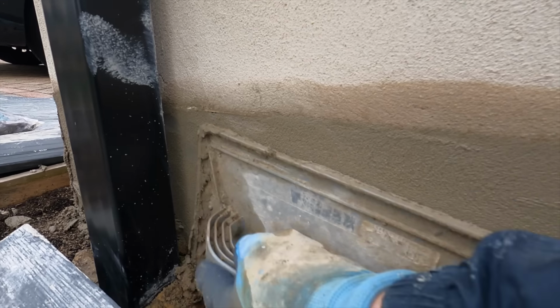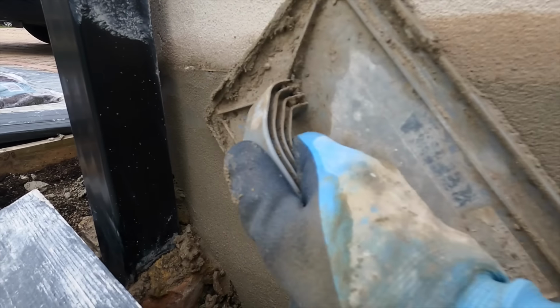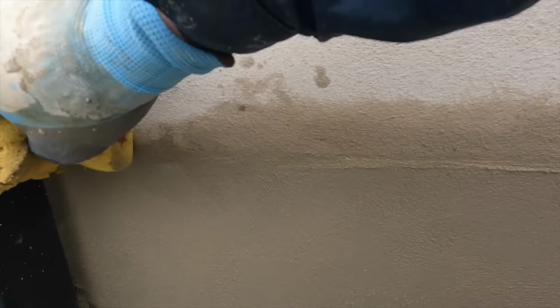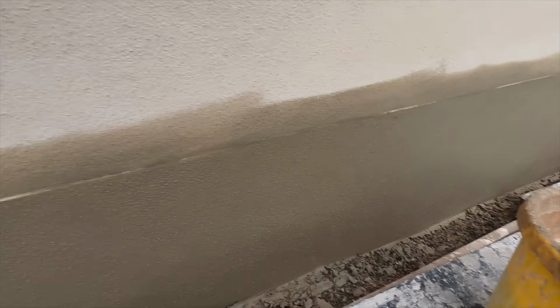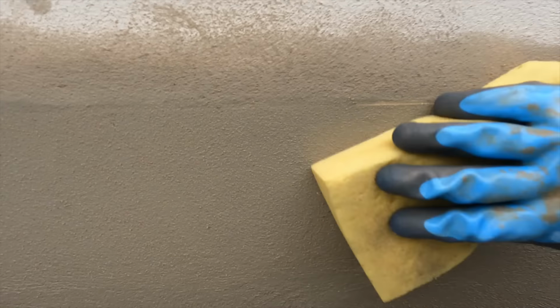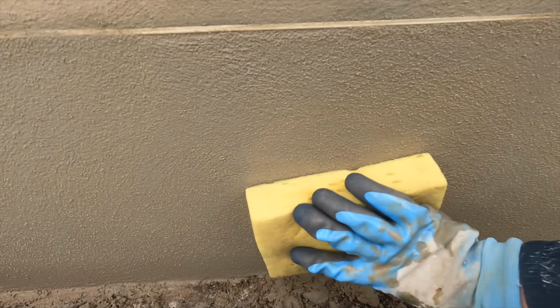As you can see, I've been sponging the tops to make sure that it cleared back. And yeah, you want to try and make it neat, and you want it to run in line with the wall above, so when it's painted it just looks like one area. As you can see, I'm cleaning the excess render from above the bead, and then same thing, damp sponge, not wet, so tapping out any excess water, and then sponging the top so it's clear of any excess, and then sponging it into the stop bead. So then when it's done, you won't have this ugly bead showing through. Once painted, you'll see a faint line, but it won't be clear, and the wall should look like it's one solid slab of render, which is what we want.